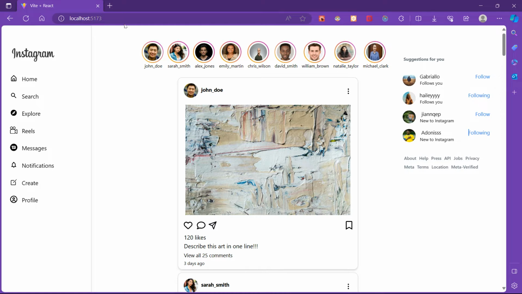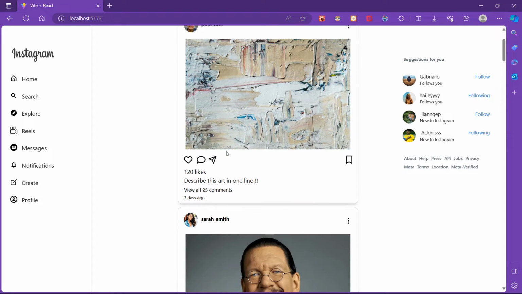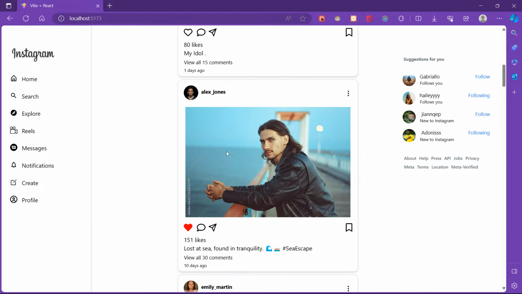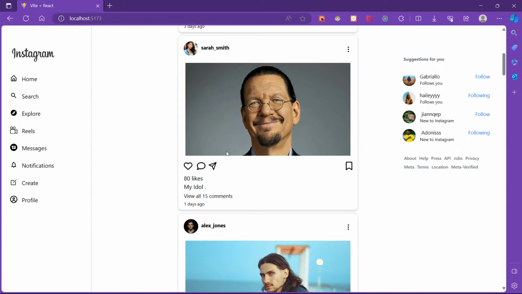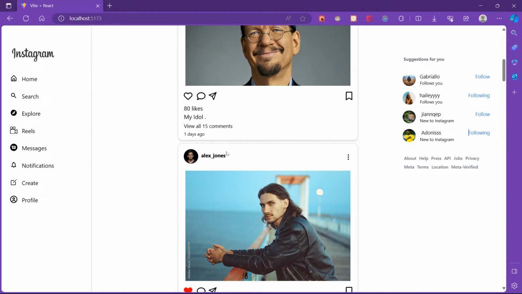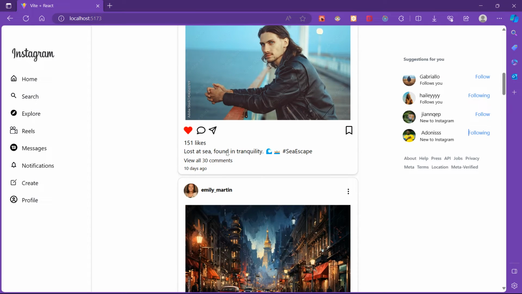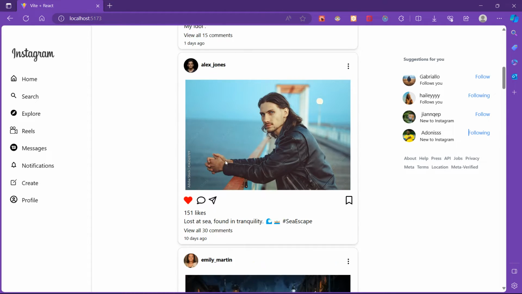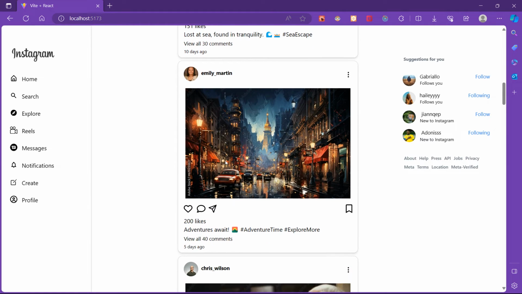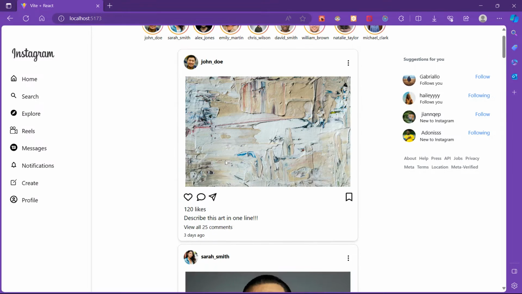Next over here we see is the timeline component, which contains the stories and the post. So these stories are not being fetched from some API or something. I have created a JSON object, and the profile URL, the post URL, likes, comments, everything is there in that JSON object. And basically, we are extracting the information and rendering it in the timeline.